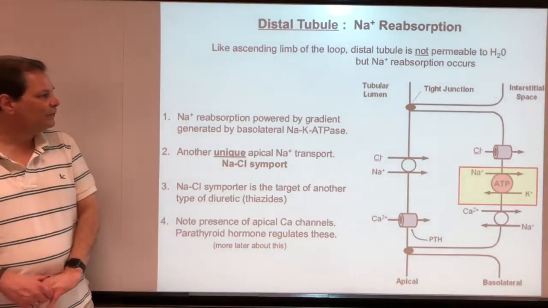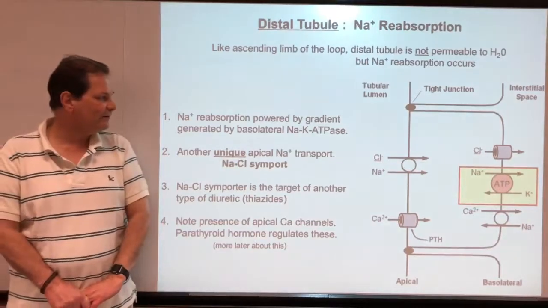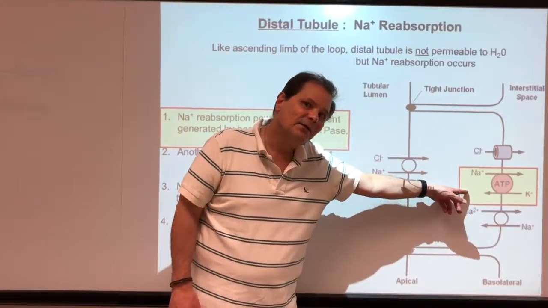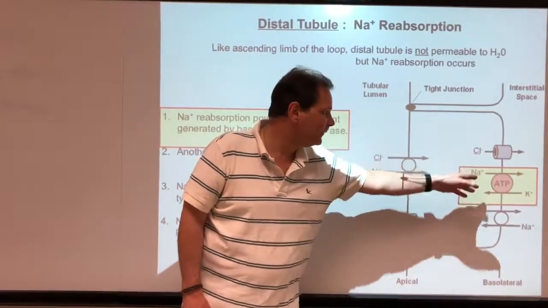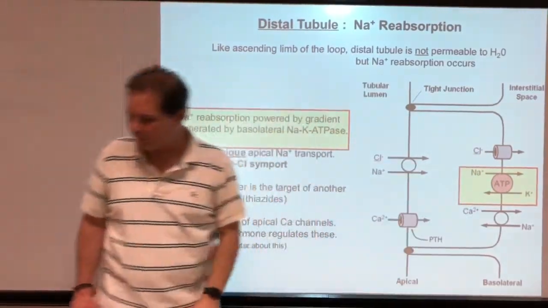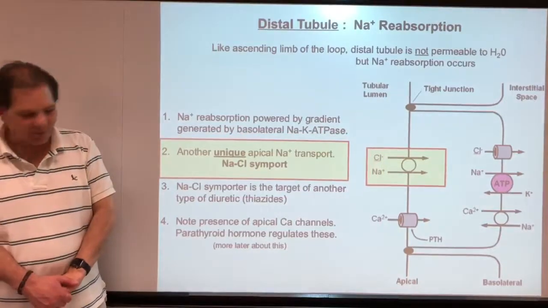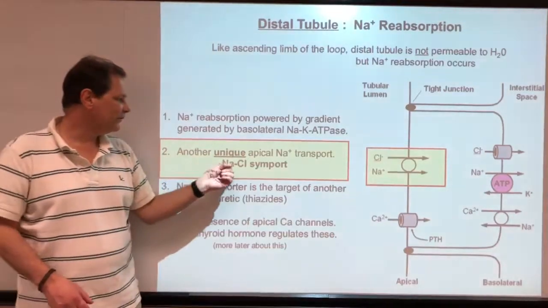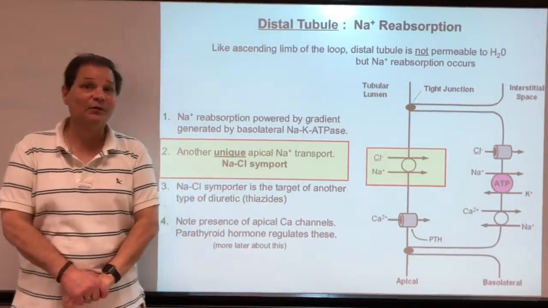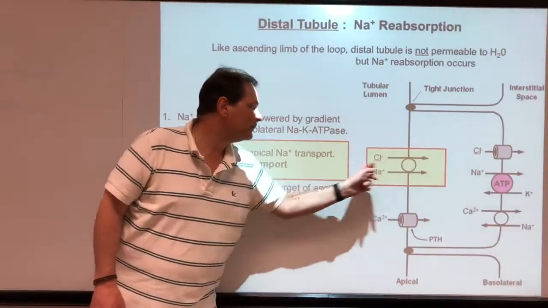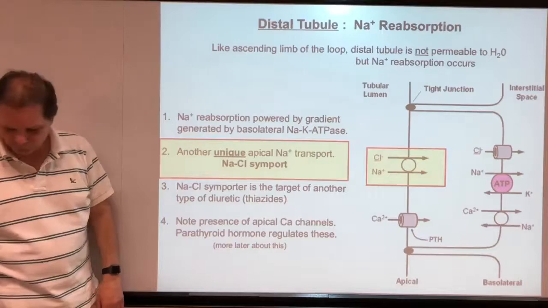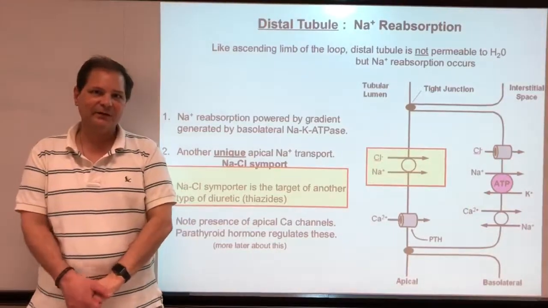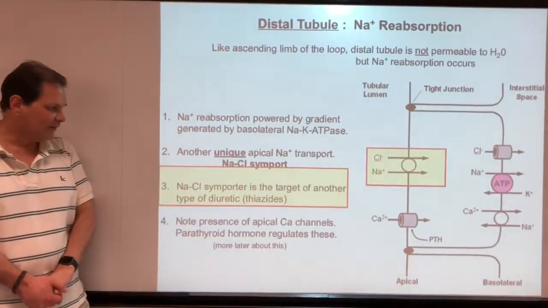In the distal tubule, we have sodium reabsorption also by kind of a unique mechanism. Of course, our old friend, the sodium-potassium ATPase, is here, driving the transport of the sodium, keeping the intracellular sodium down, okay? And now, our transporter across the apical membrane, instead of being a sodium-potassium 2-chloride, is a simple sodium chloride symport, or a simple sodium chloride co-transporter right here. So sodium and chloride go in, okay? That transporter is the target of thiazide diuretics, another biggie that you're going to hear from our pharmacologists, okay?